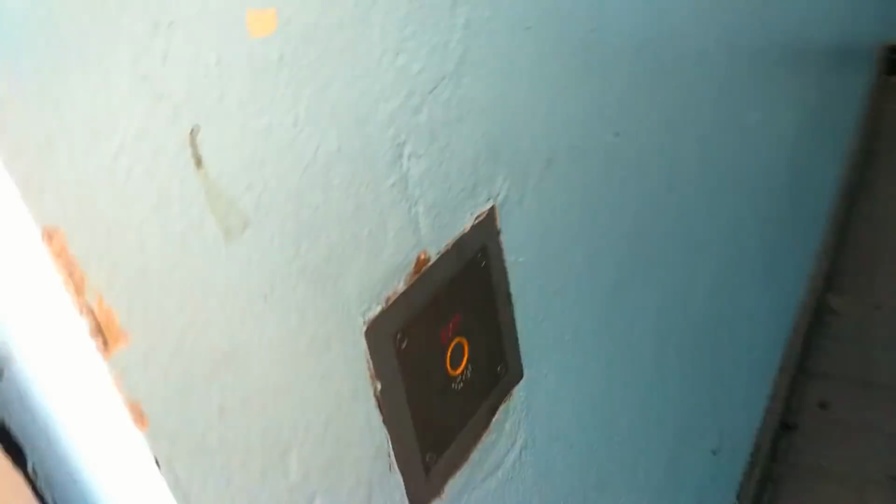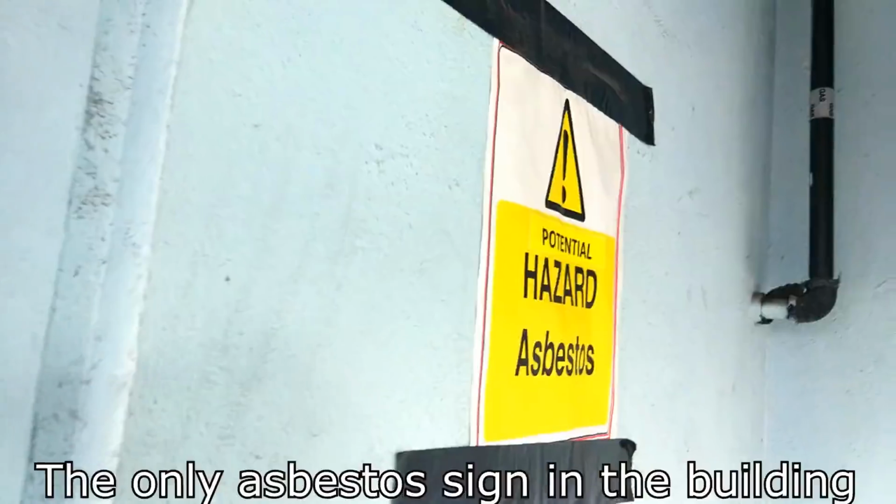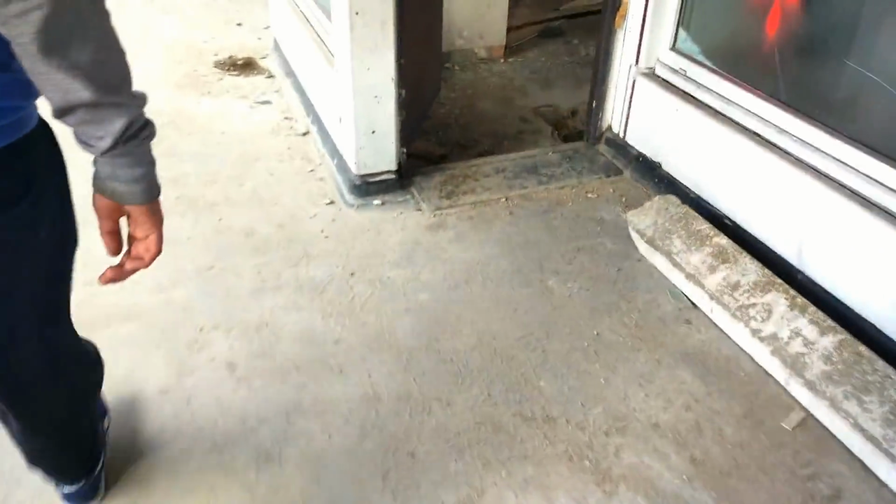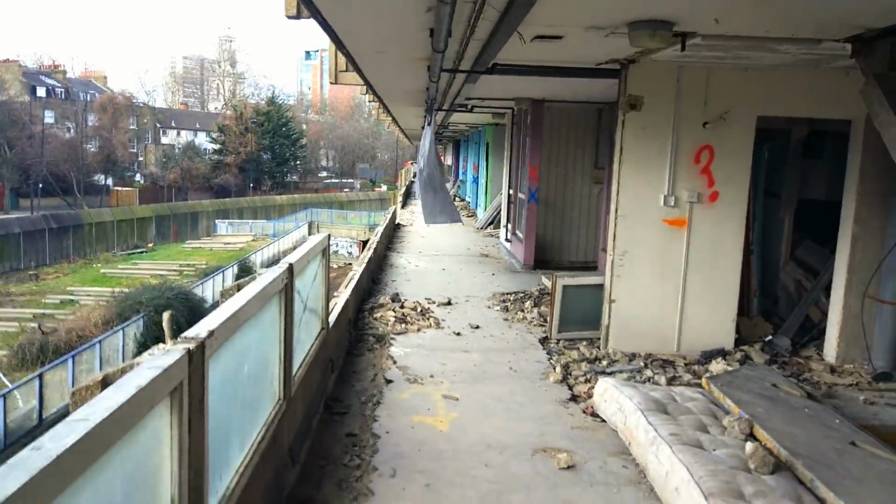Seriously, still got a maglock on. Seriously? No, that's bolted shut. No, maglock can't be on, there's no power. Lifts here. Firemen's. Potential asbestos hazard. We've seen it all over, it should say definite. Hill demolition. As you know, there was a basement. Remember, I surfed the lift to a basement here. You have to have one person on top of the lift and one person in it, and you surf down. The lift will be this way.